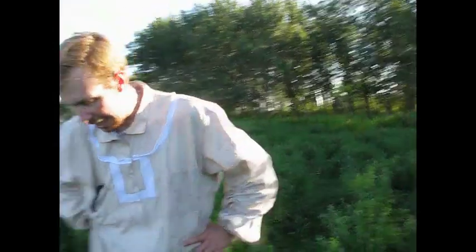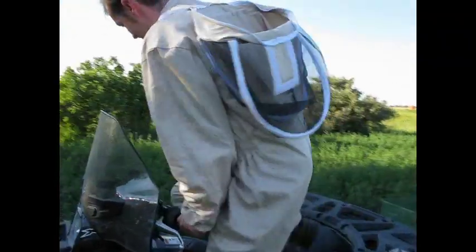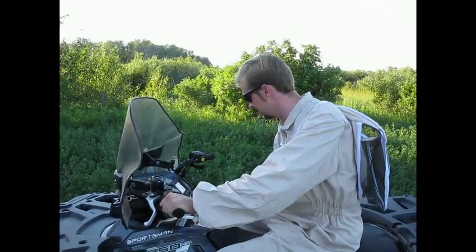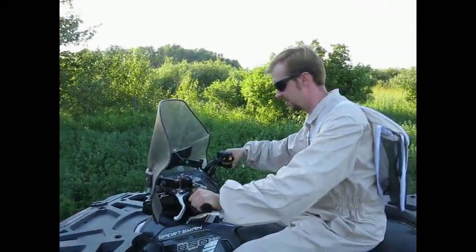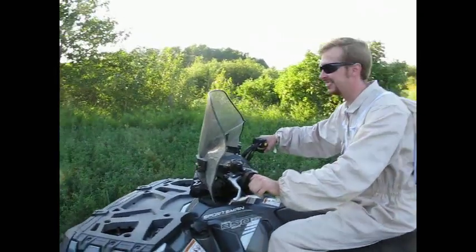How did this go, the beehive? Went very well. We inspected two hives there. Very strong hives, making lots of honey. Really happy about it. All righty. That's all for now. All right, take care.